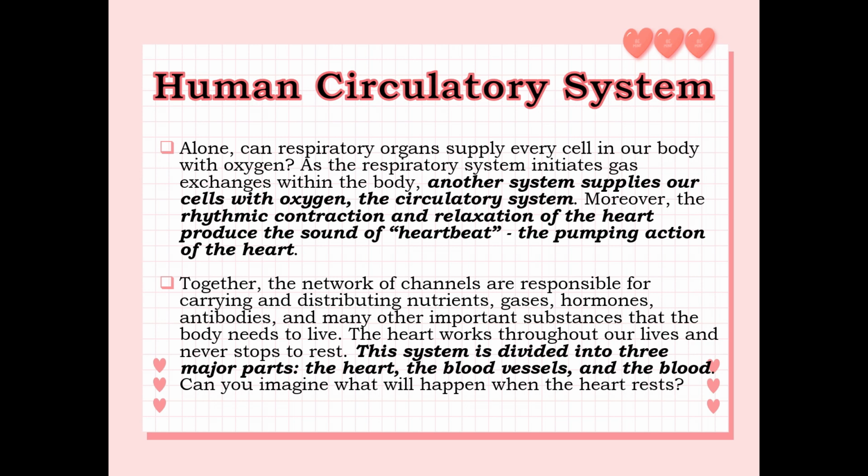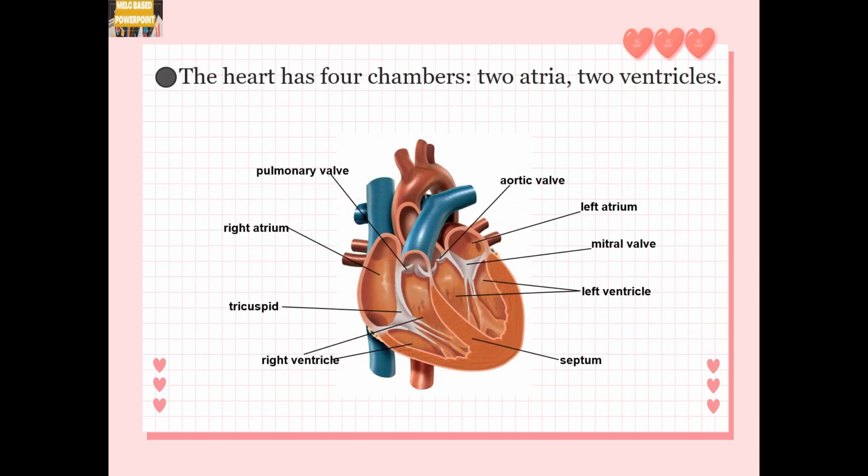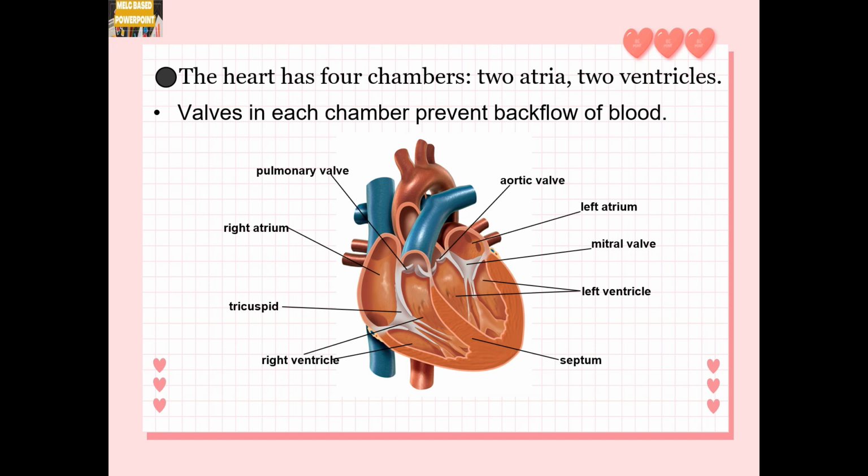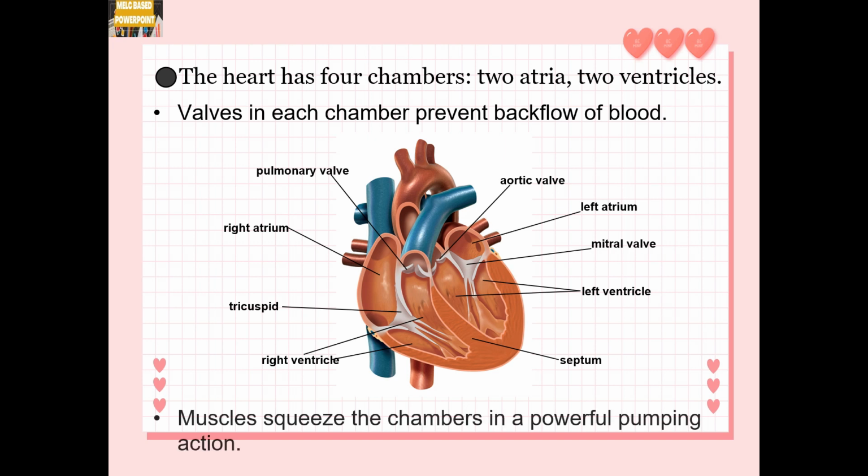The heart works throughout our lives and never stops to rest. This system is divided into three major parts: the heart, the blood vessels, and the blood. Can you imagine what will happen when the heart rests? The heart has four chambers, two atria and two ventricles. Valves in each chamber prevent backflow of blood. Muscles squeeze these chambers in a powerful pumping action.